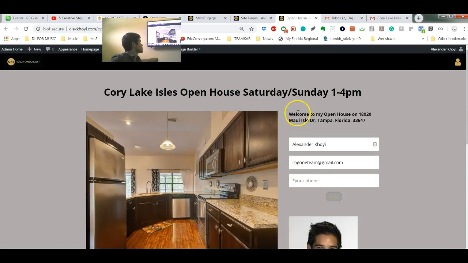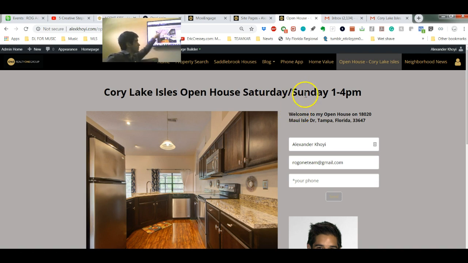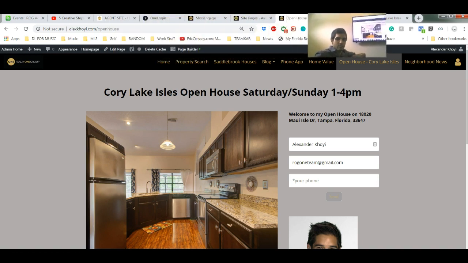This is the same thing we're just looking at, just without the extra tools in the top right-hand corner. However, I still have this bar here across the top. This is just recognizing that I'm logged in. So if I wanted to go back to make an edit, I can go back to my admin home. I also have the direct link into the page builder, where if I wanted to change some of this stuff around, it automatically recognizes, since I'm logged in, my information.